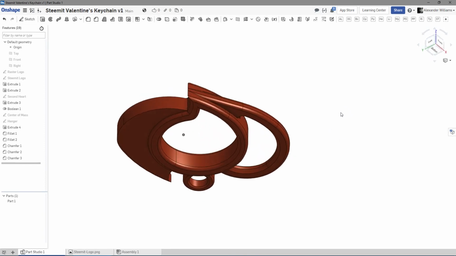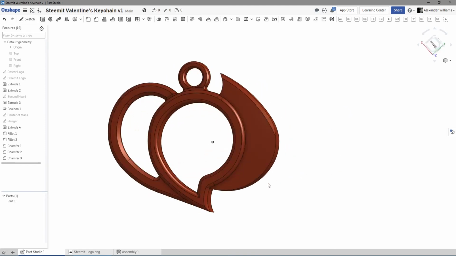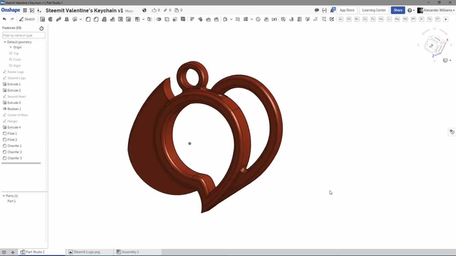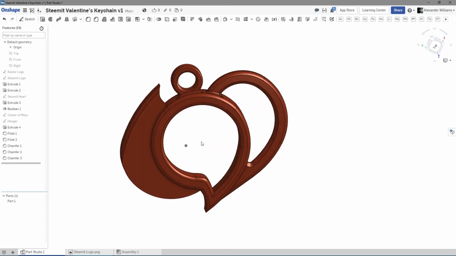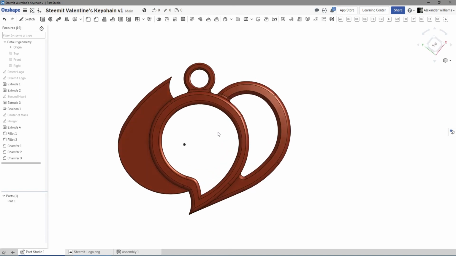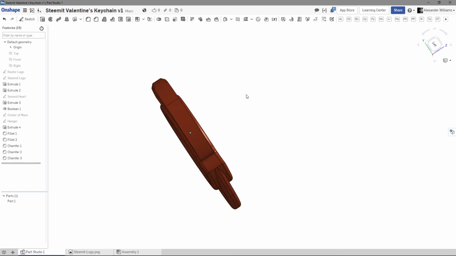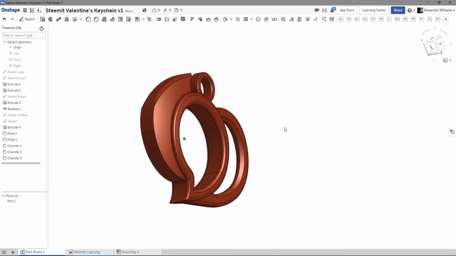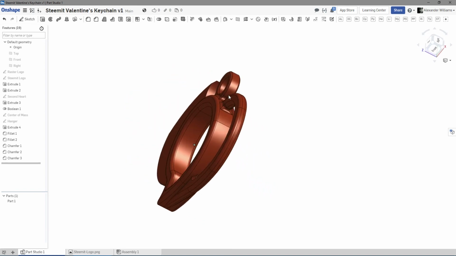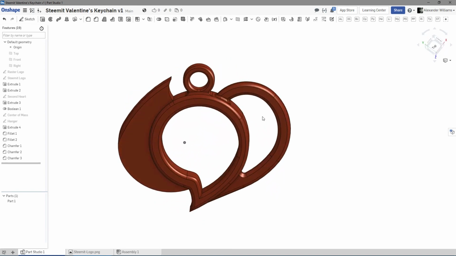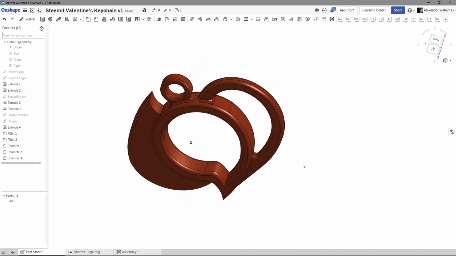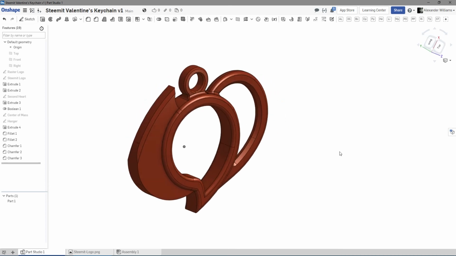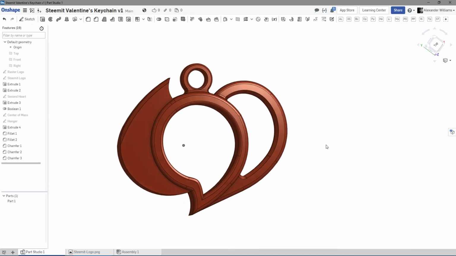Just looking around at it, it seems to have everything we need. This is nice and reinforced up here. It'll hang at the right angle. There are a couple of places I'm not thrilled with, but for a design we didn't sit down and plan out, we just sort of freeformed, as you do when you're a maker. I mean, we are not industrial designers necessarily, though we play one on TV. I think this could be just fine.